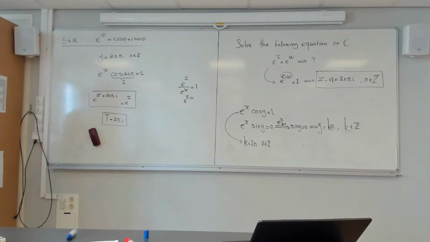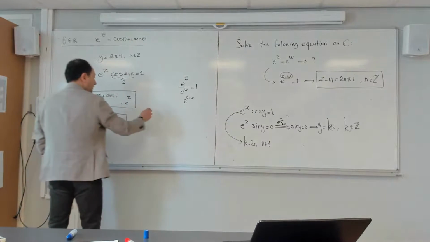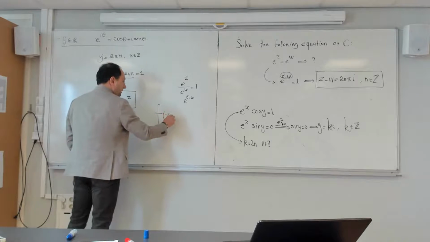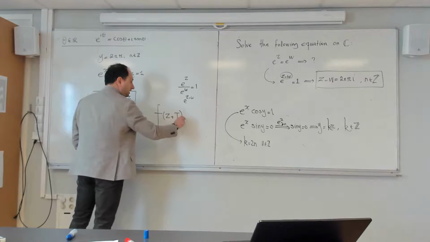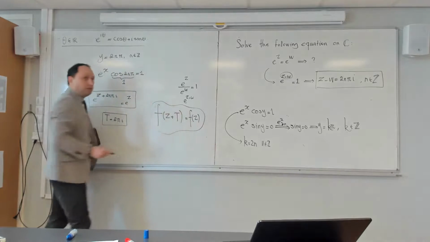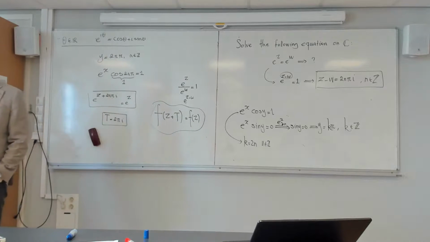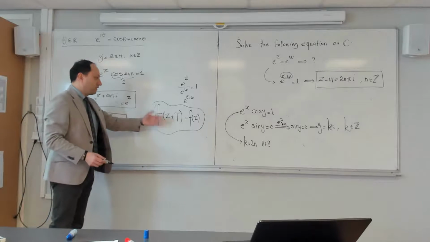So you need to think abstractly. There is nothing that you can imagine because we don't have the graph of that available to see if it is repeating itself or not. So by the definition of a periodic function, it means that if I can find a t so that if I add it to z and I calculate the function, it gives me the same value of the function. This is the meaning of a function being periodic in an abstract way, yes? In real numbers, we can visualize that some pattern is being repeated. But here, we have to use the abstract definition.